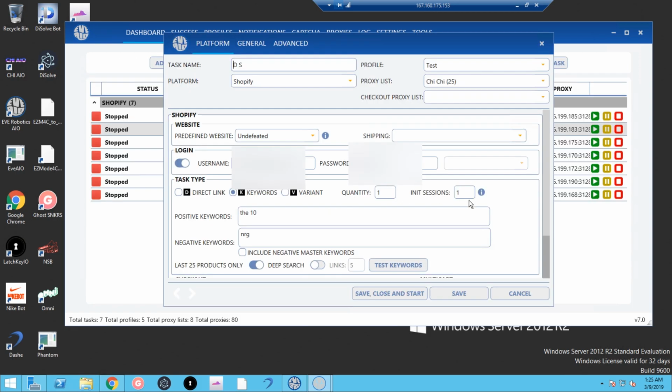We have the initialization session. This is meant to help queue go by quicker. But the thing is, the more you increase it, the more proxies you have to have to support it. Developers will say, if you don't know what you're doing, just leave this feature alone. But if you do know what you're doing, let's say you have 100 proxies or 30 proxies or whatever, you can go ahead and set this to a comfortable number that you're fine with, because all this is meant to do is help get you through the queue quicker.